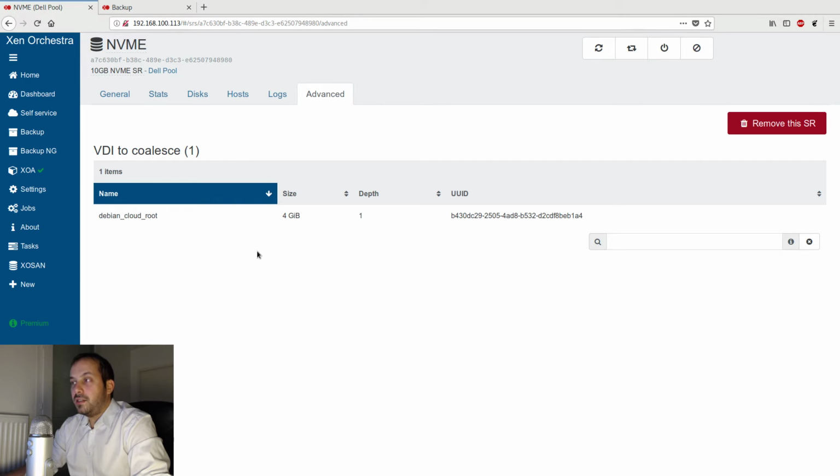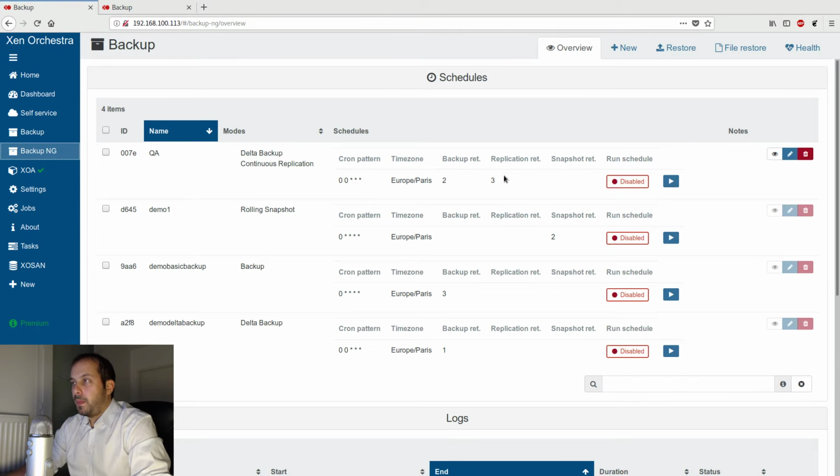And until it's done, if you start again and again and again to run the backup job, it will be skipped until there is nothing to coalesce on this particular VM. If I do a backup on another VM that doesn't require to be coalesced, it will work. Okay, so it's just protecting the right chain at the right time. So this will disappear in a few minutes. So let's check another backup job type until it's done.